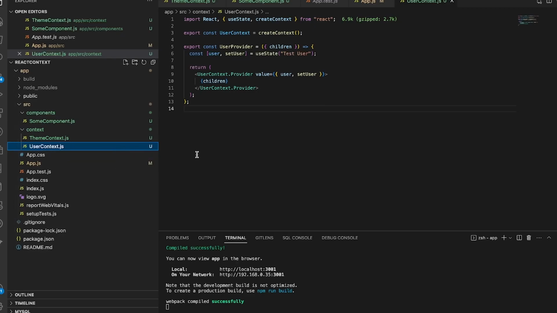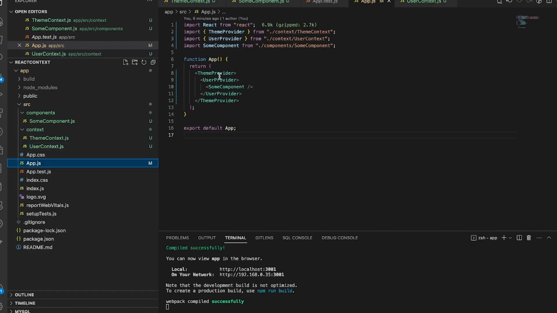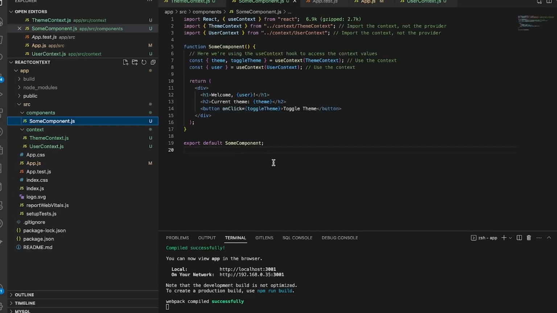To use the context in a child component, the useContext hook is utilized. This hook returns the context value for the component calling it, determined by the value passed to the closest context provider above it. Here, UserContext allows Component 5 to access the user context value. The useContext hook provides a more direct way to access context values, making your components more concise and enabling the creation of custom hooks.